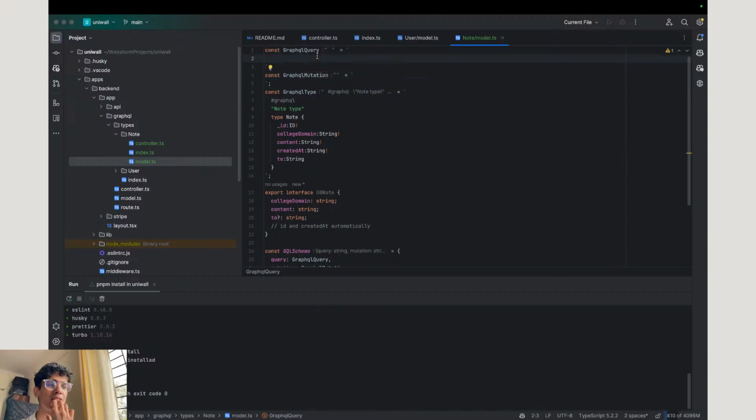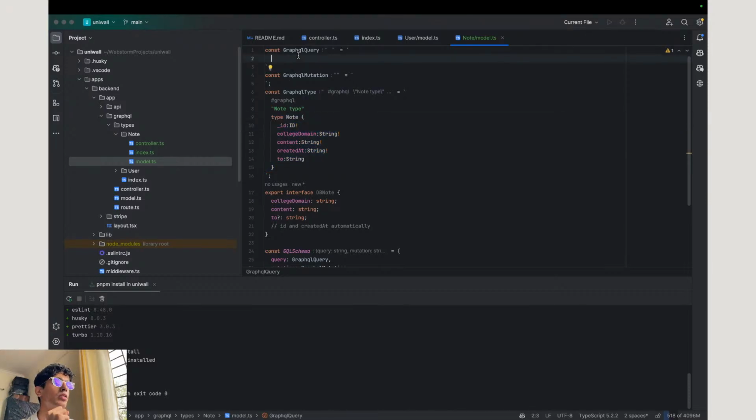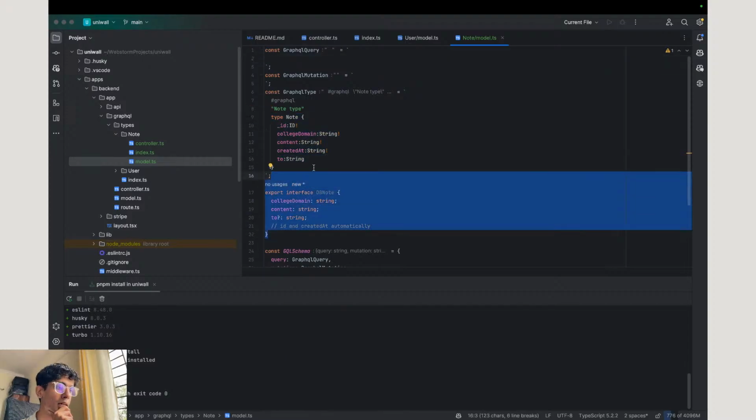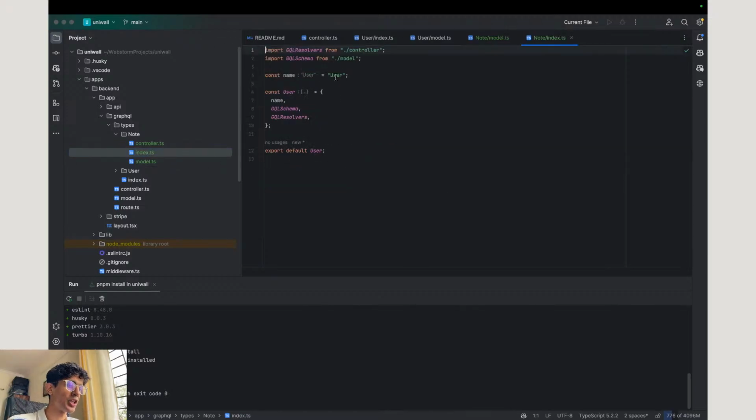Suppose, for example, to give an example of a query, it is going to be just a basic simple note that is going to display the information about node. So it's pretty redundant. I understand that we have to do it again. Like, why is there not a simple way to show everything? But it's very beneficial to have control over what all you're displaying in the front end. So this is going to be the node, and this is going to be the database node. This file is complete.